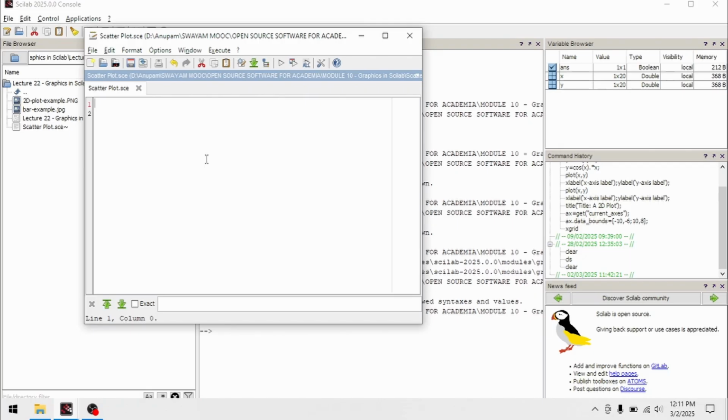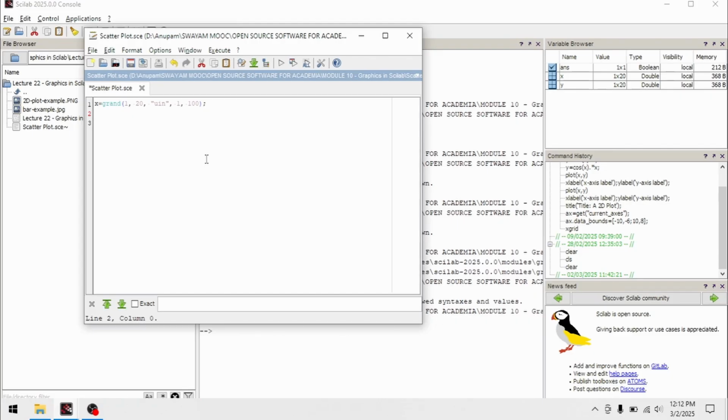First, let's generate 20 random values for the x-axis using the grand function. Here's what happens in this command.